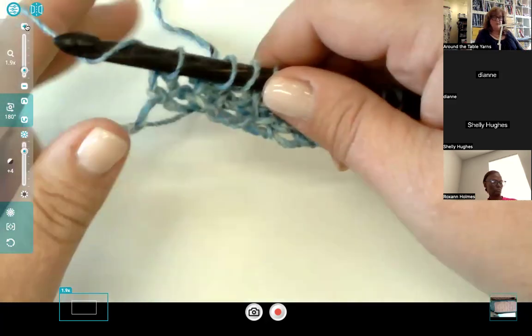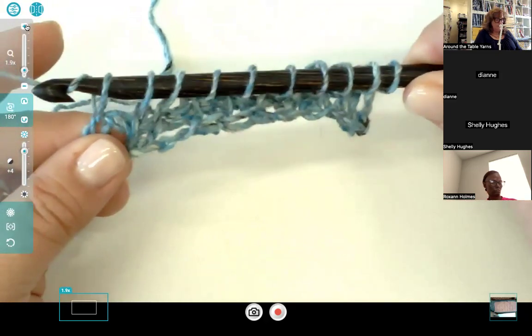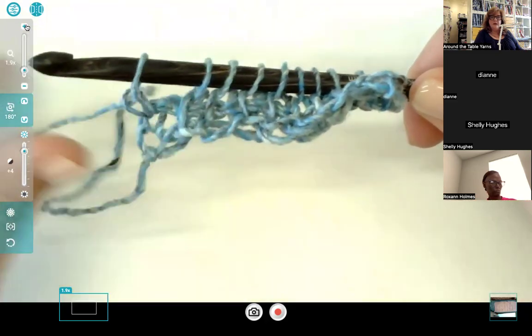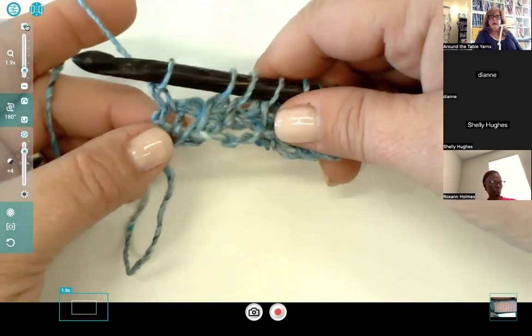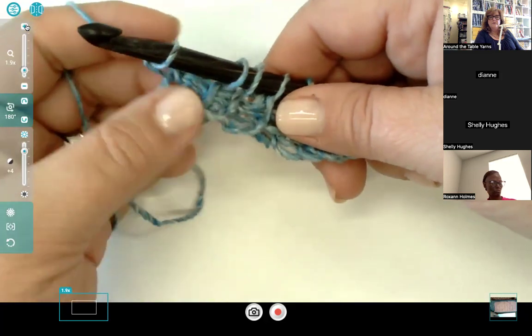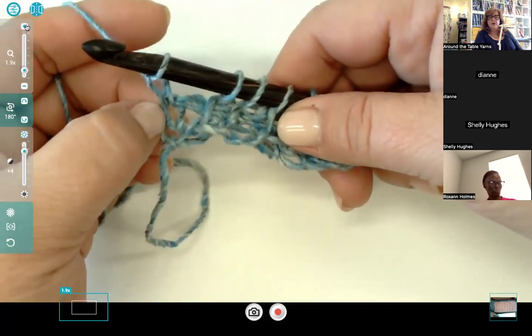Second half of row 2 is the return pass, which always starts with a chain 1. So I yarned over, just pull through 1 loop, chain 1. So now, when we come back, go across and come back, here's the chain one, and right beneath it is the last stitch, is where we'll make our last stitch on the next one.